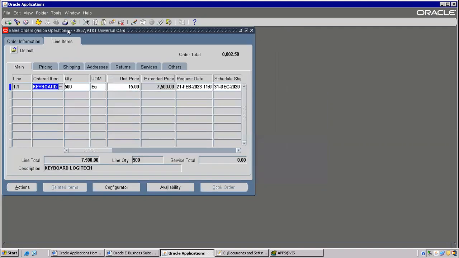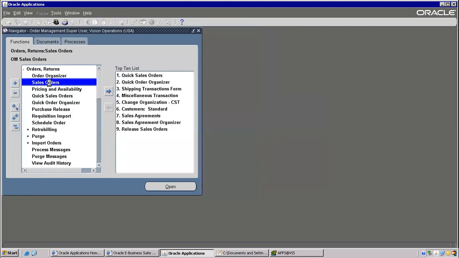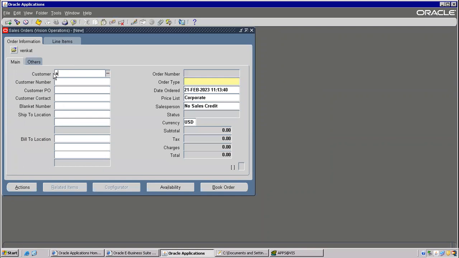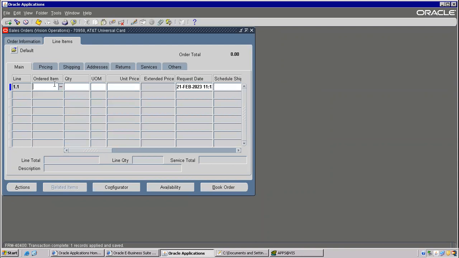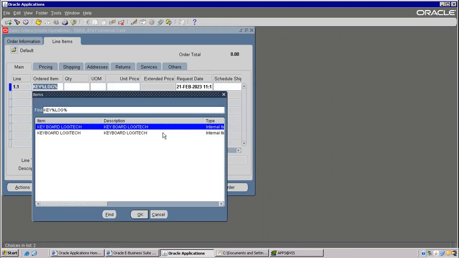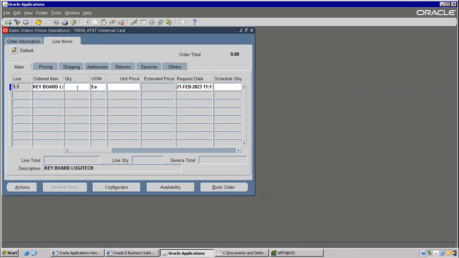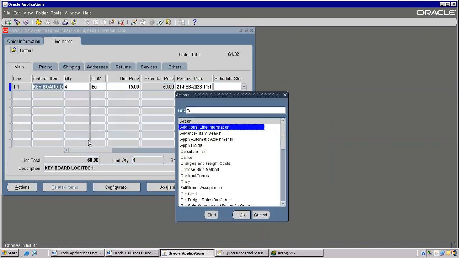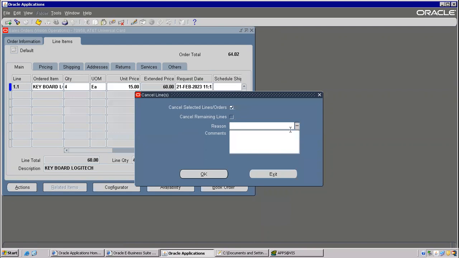We'll see after booking whether we'll be able to cancel or not. So I'm creating a sales order again. Line items. Now I'm canceling a sales order. Here, whether it will be allowed or not, we have to check.